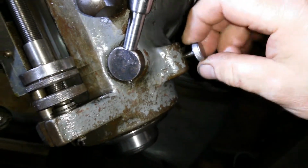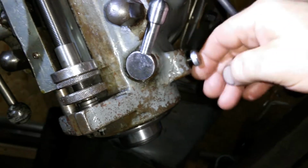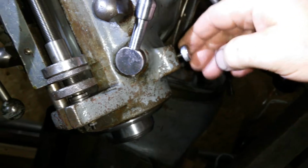Oh, the lever's popped in your face. Go on, focusing on that. Yeah, goes in and out beautifully. Just how it should. Yeah. Cool.